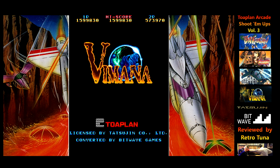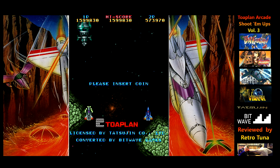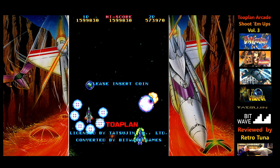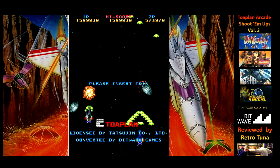Right then guys, this is the next game in the series. This is Vimana. I'd say it's called Vimana, but it depends on how you want to look at it. This is a horizontal shoot 'em up with ships that look a little bit like planes. As you can see, they can fire fast and they do have a charge mechanic. You can pick up a couple of power-ups to make your weapons get better. I think you pick up four.